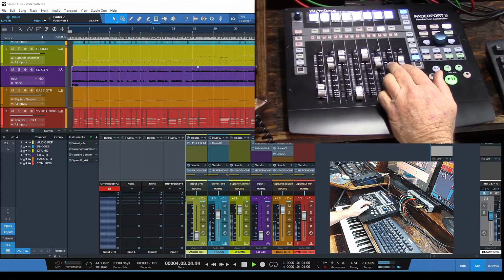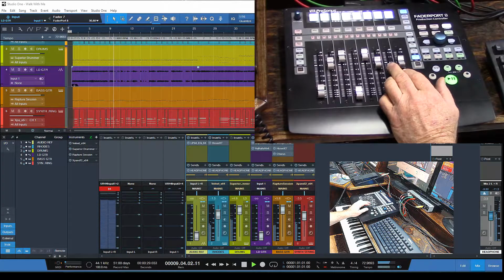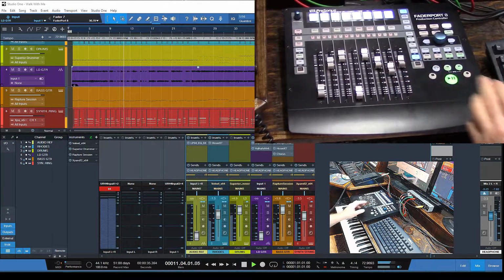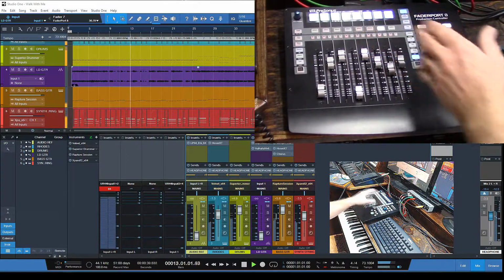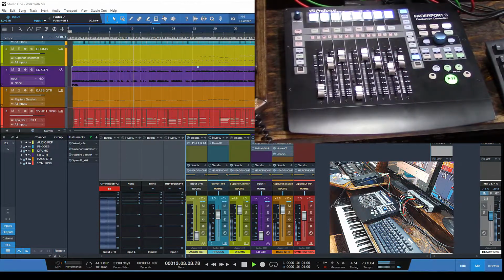Hey everybody, I'd like to do a very quick video on the Faderport 8 by PreSonus. And let me just say right up front, this is not an all-inclusive how-to on using the Faderport and showing you all the features. There are a lot of videos on the internet. I might suggest you look at some by Johnny Geib in particular, who's done a whole series on the Faderport and basically does one video per section and goes over the whole thing.